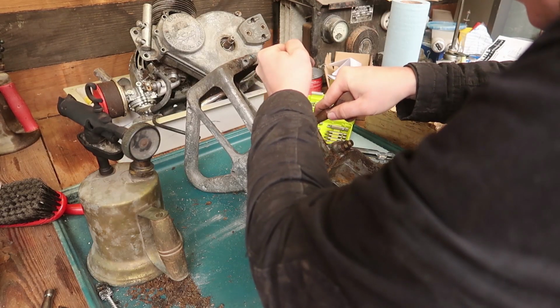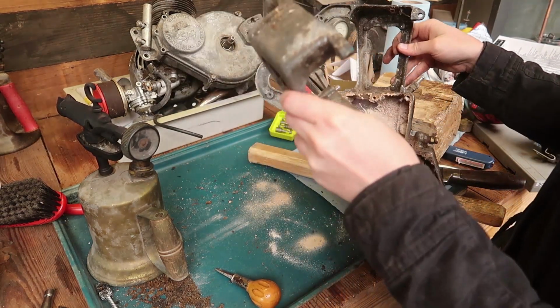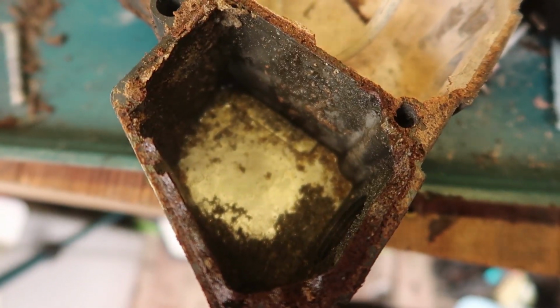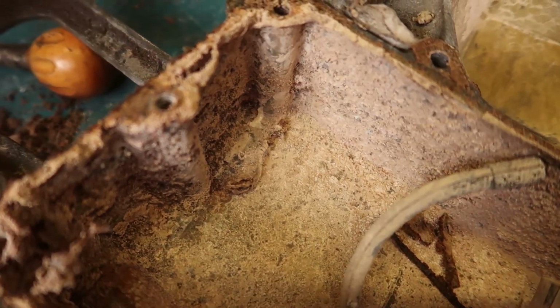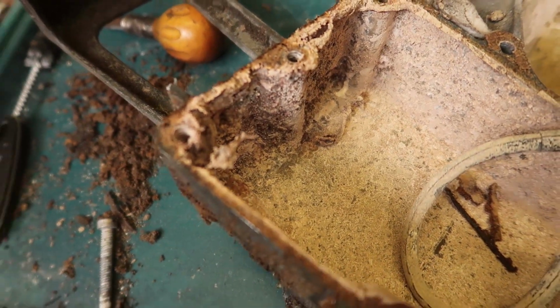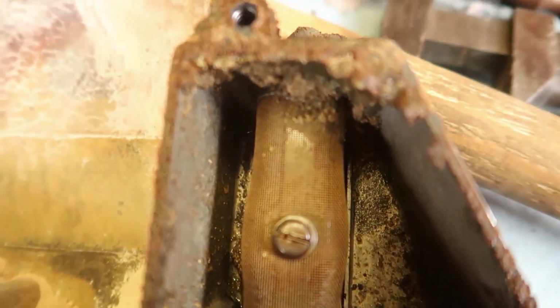I can't believe that's working. Oh! It actually worked! Let's just take this in while we can. Look at that. That is awful. But there's much potential.